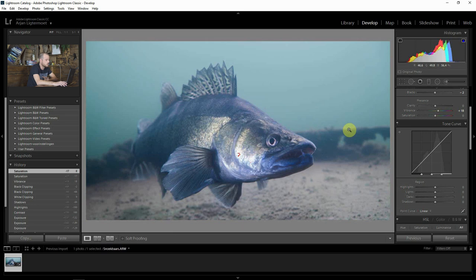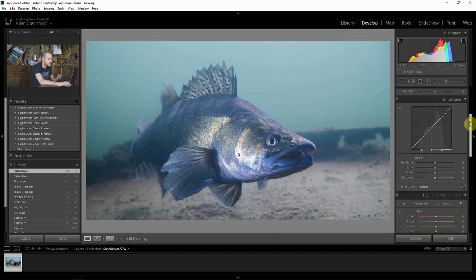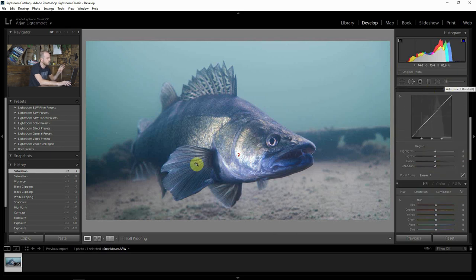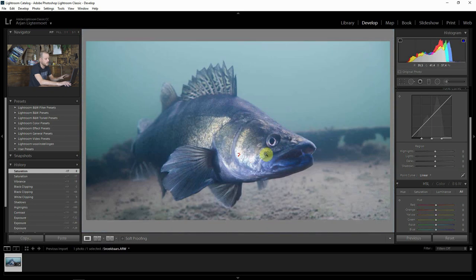We're going to leave it at that for now. We're going to do a sequel on this video where we'll use the tone curve to add a little bit more contrast, do some split toning, use the brush tool to highlight and accentuate some areas of the image, and also fix the clipping if we want to. We're also going to take it into Photoshop and use the NIK Collection, which sharpens the photo a lot and can get rid of those little floating particles in the image.